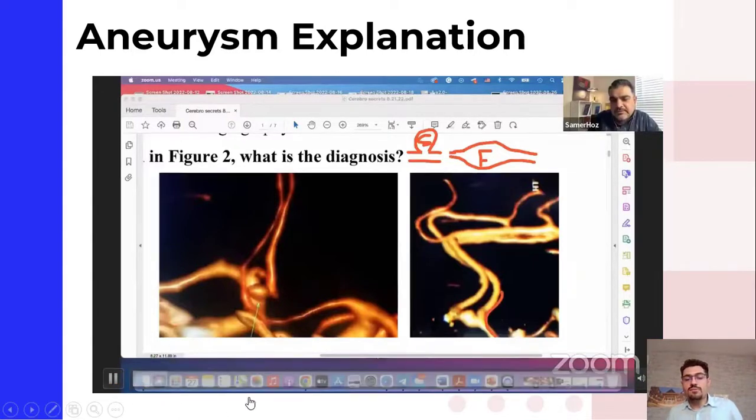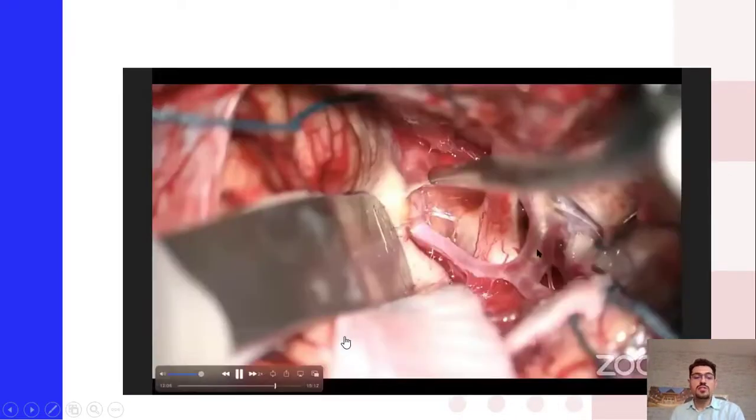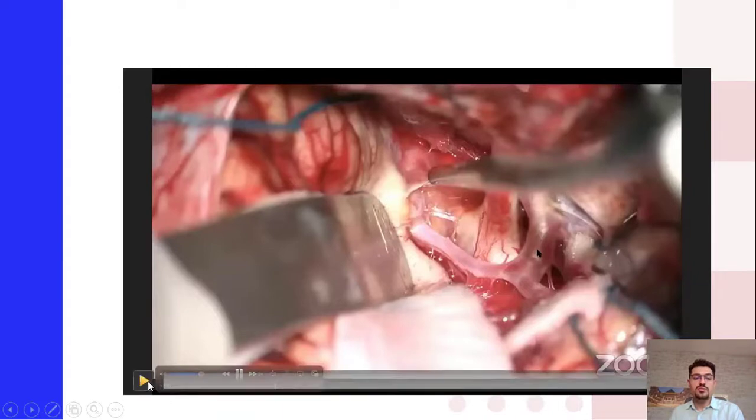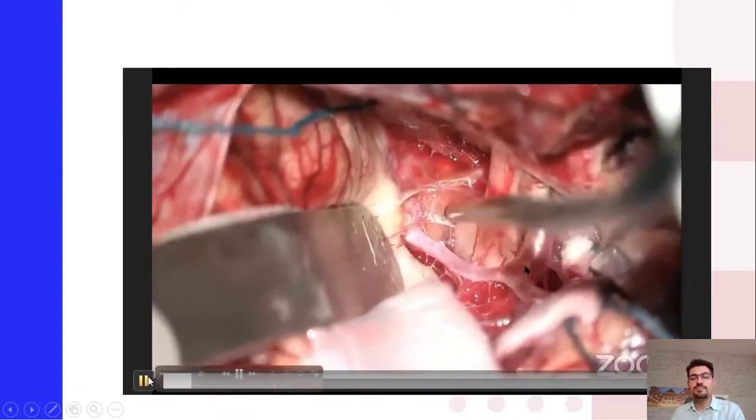And the anterior cerebral from the other side we don't see in this view. However, it goes here, and this is the continuation of the anterior cerebral artery. And just like that, he drew everything for us. This is the same aneurysm being treated. We are looking more from the lateral aspect.